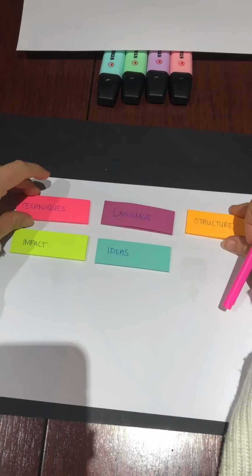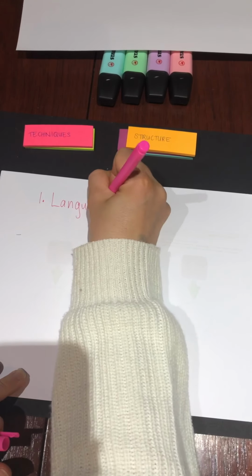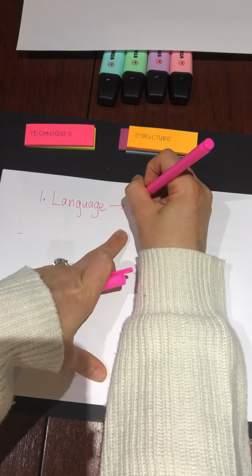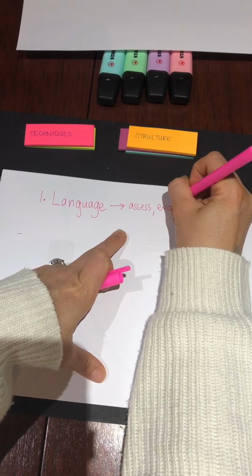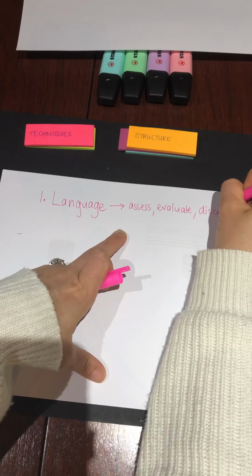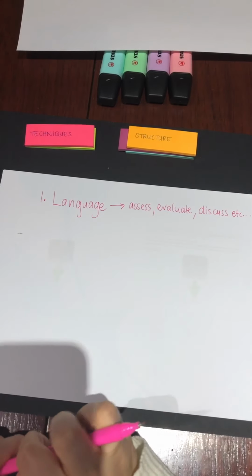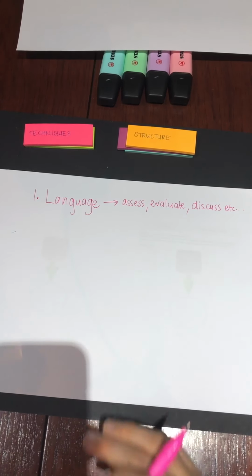So let's figure out what each of those means. So language. If it's dictating the language you need to use, then it's probably going to come in the verb that is being used. So for example, they might say assess. They might tell you to evaluate. They might ask you to discuss, and so on and so forth. And that will determine what type of language you need to use. So if you haven't already used evaluative language and they ask you to evaluate, you need to embed that in your answer.